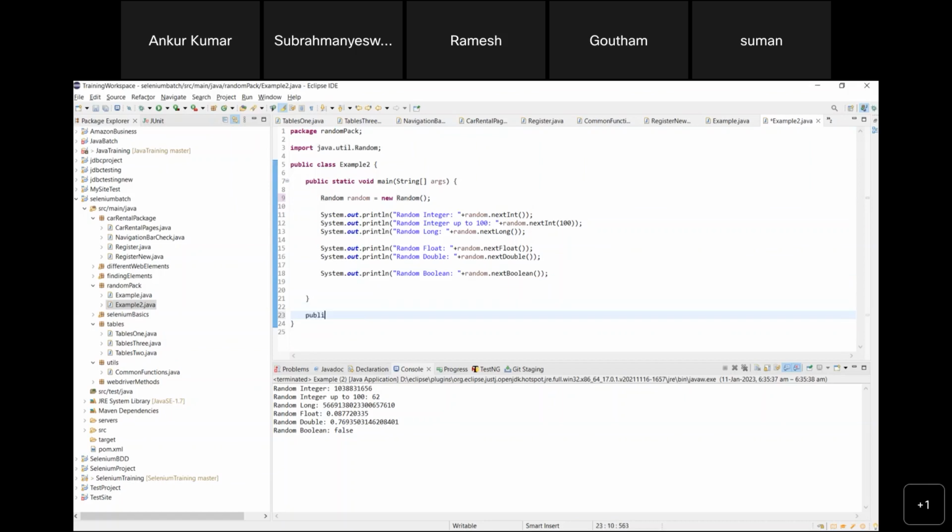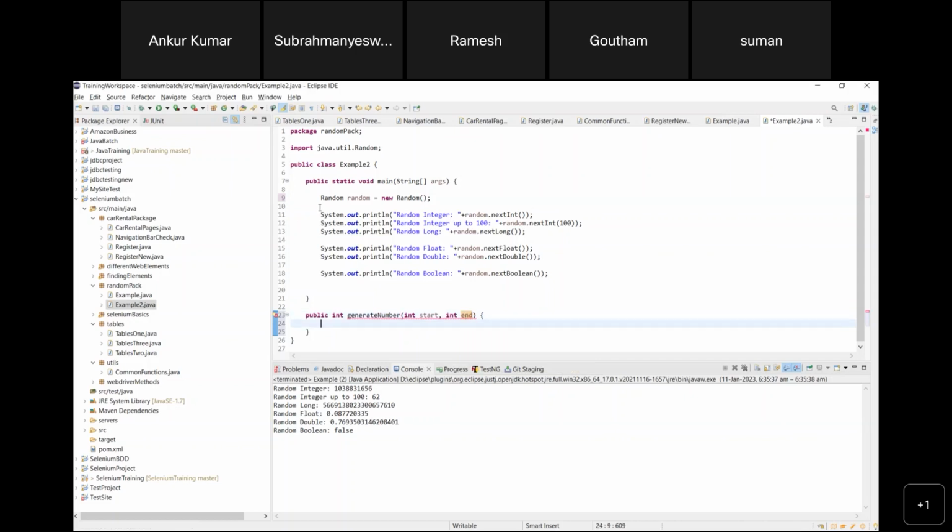Public int generateNumber, and I will pass two parameters: one is the starting number and one is the ending number. So int start, int end. If I pass 100 as the start number and 200 as the ending, then it has to generate a number between 100 and 200 and return it.